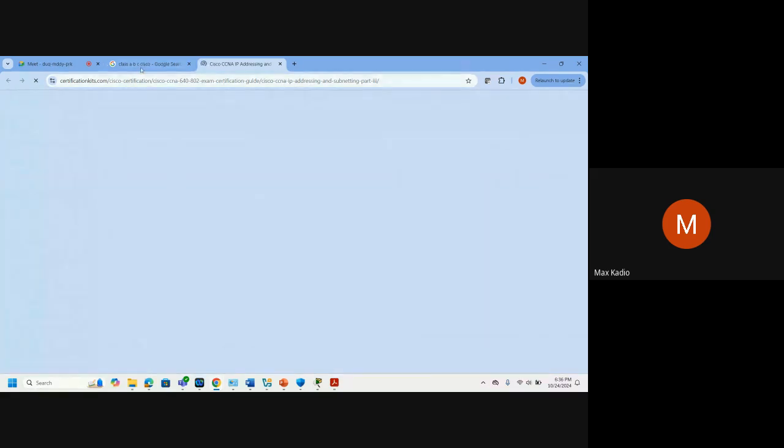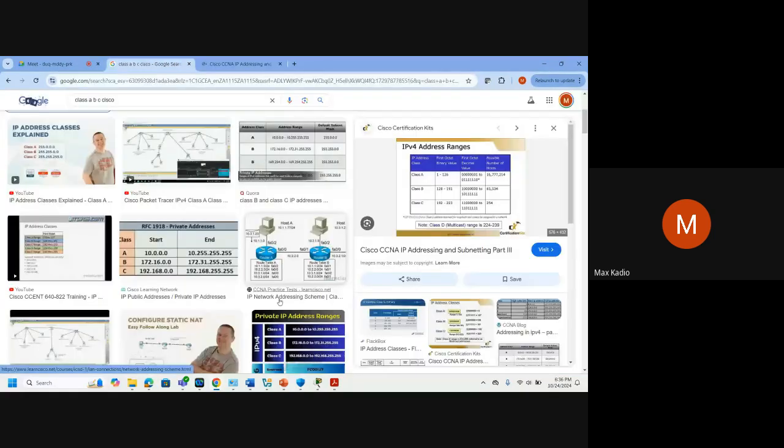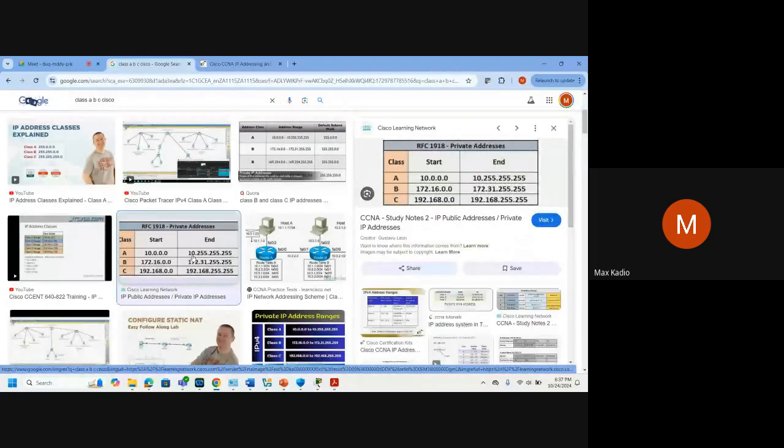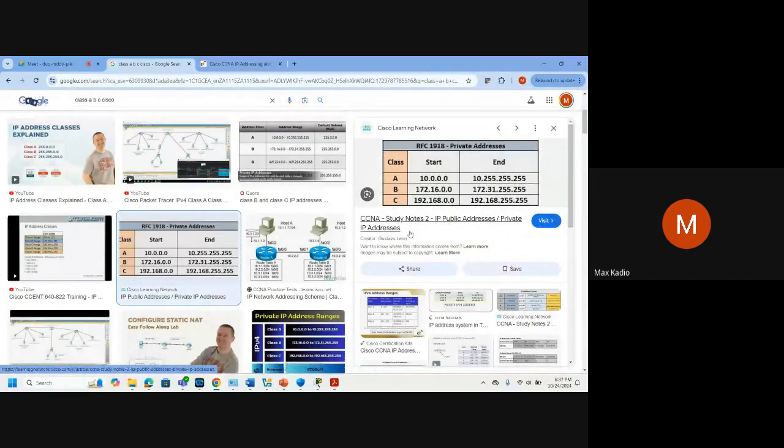It takes time to load. Let me try another one. Okay, so if you use class C, anything starting with 192.168 is private. So you must not use that range to go to the internet.